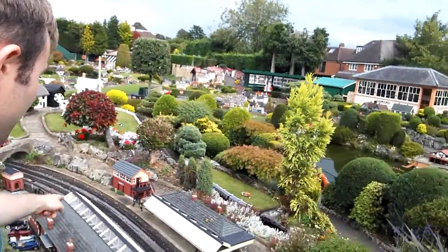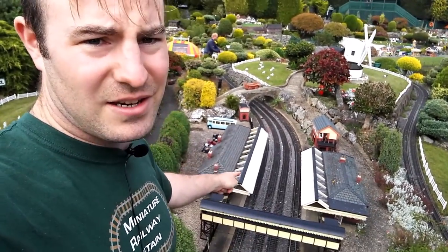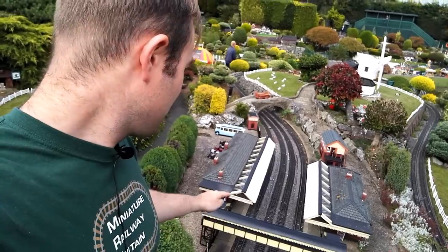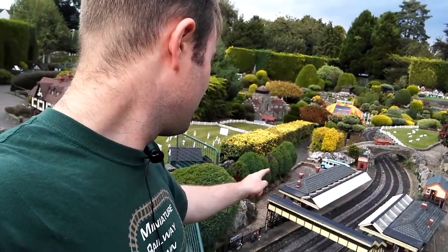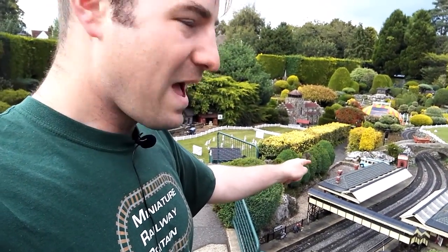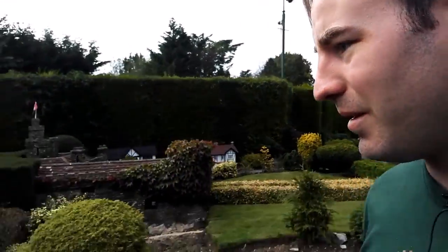So we're going to go up here, and I think I have just noticed something, a new building that wasn't here when I last visited, so we might just have to go and feature that. So get to here. Here is the Gauge 1 Model Railway. Now, you may recognise that station, Greenhaley. That's because it is a model of Beaconsfield Station, where we started. So we started at Beaconsfield Station, the full-size version, and here we are at the miniature, or the model version. So let's just see a history.